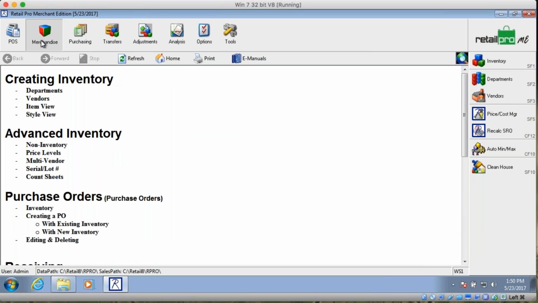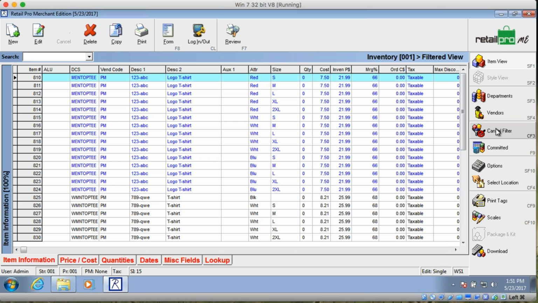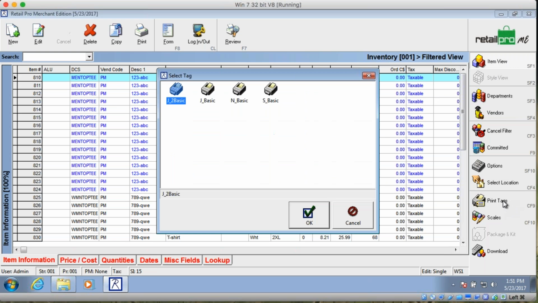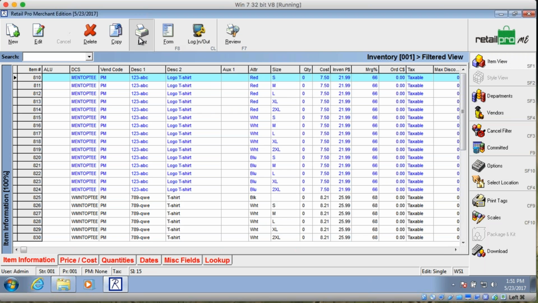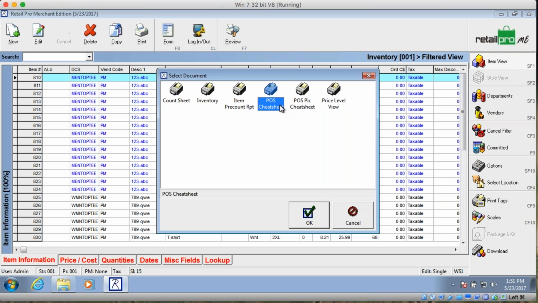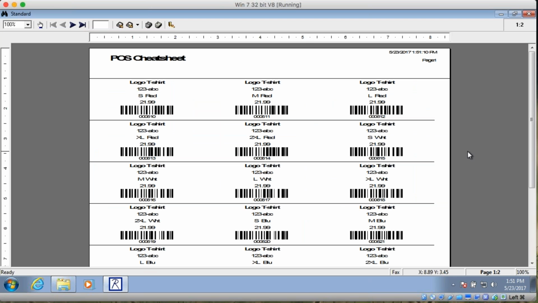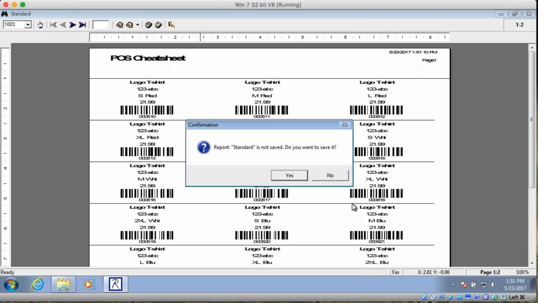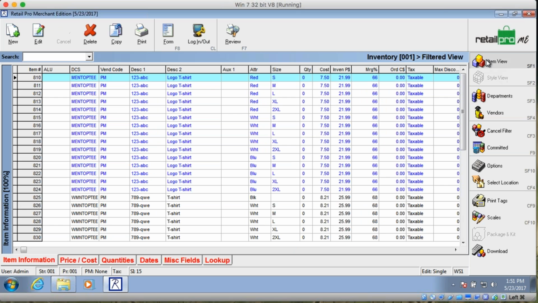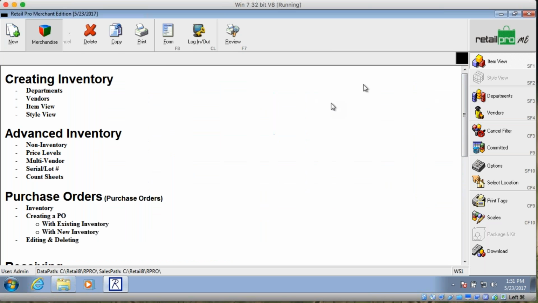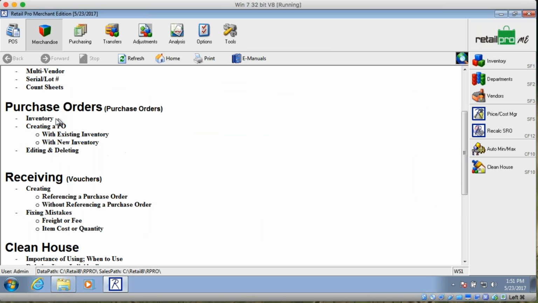The last thing we had in inventory, the last one that I transferred over here, is this cheat sheet. This is the ability to print out a bunch of barcodes at point of sale. So if you have items that you can't tag, you can print a cheat sheet. You have to filter for them, group them together, and then print out something like this, and you can have this at point of sale to sell something pretty quick. Anyway, okay, moving on.